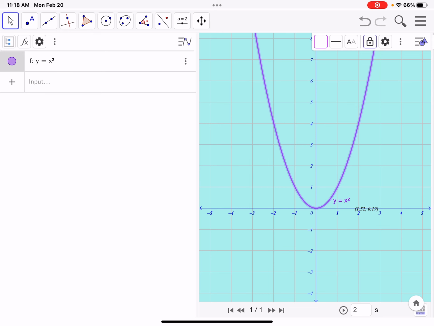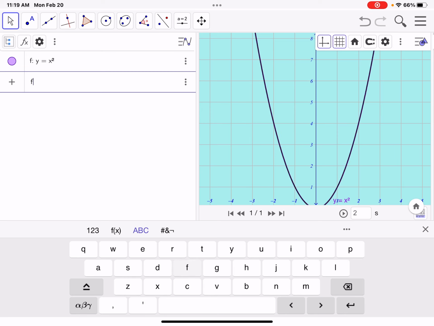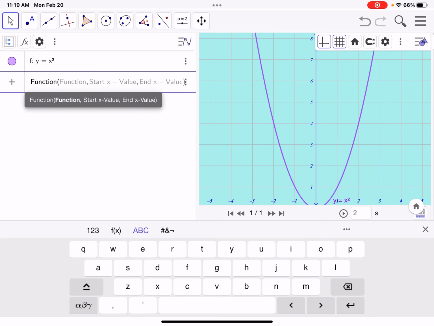To restrict the domain works slightly differently than on Desmos. So what you want to do is you enter a new space for entering an equation, and you simply type in function. And when you type in function, it will give you the options. So these are pre-coded, so the codes are set, so it's a little bit like programming. I feel so smart now. I'm just kidding, because this is just straight application. Everything is given. We just have to substitute the numbers. And I know this is function f.